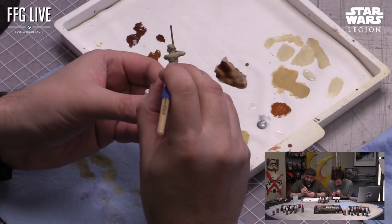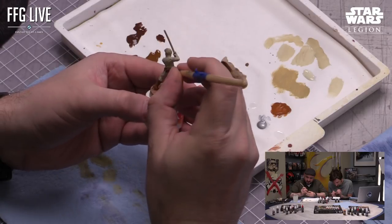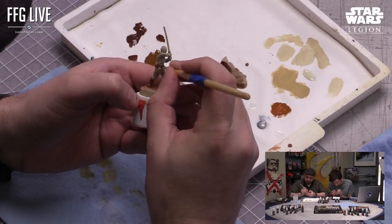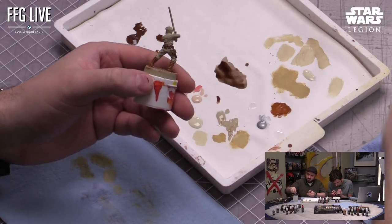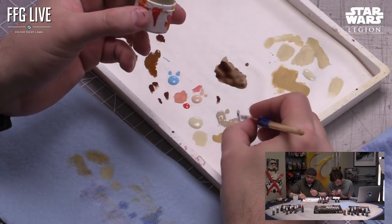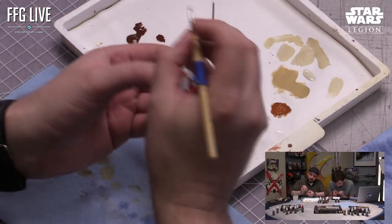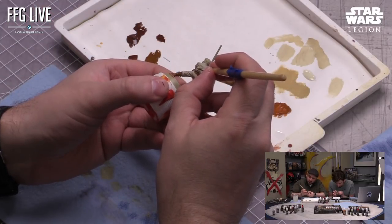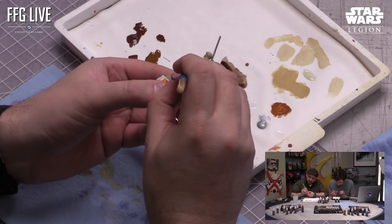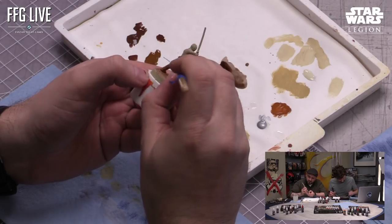Sure. Okay, so we've gone through and gotten these base coats in here. Now I see a couple areas here where I want to go back in and touch up a little bit. So I'm going to do that by going back to my Rebel Fatigues. This color here. I see. And now you can see this area where I've got a little bit of brown on his jumpsuit. I can just go back in and touch that up. Oh, for sure. Tidy that up. Tidy up this little area on his pants. I should probably do that too. Yeah. Any little areas where you go outside the lines.